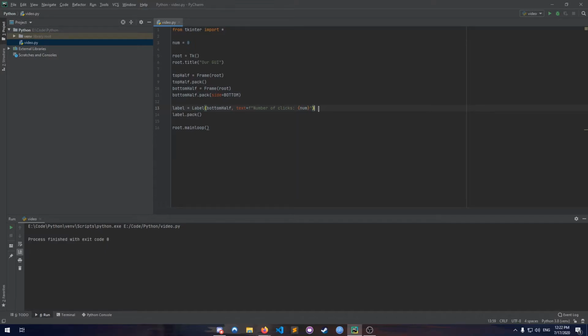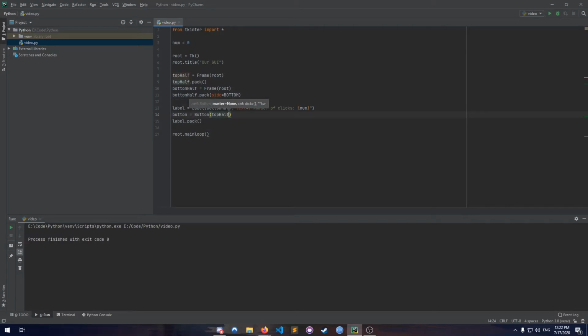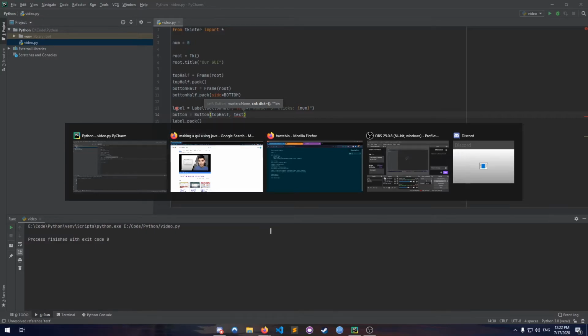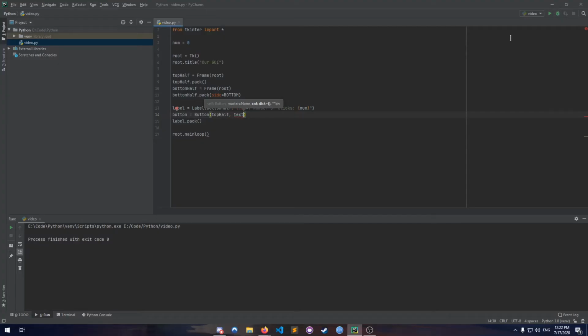Perfect. Now we want to go ahead and do our button too. So button is equal to, you guessed it, button function, and we're going to assign it to the top half, text, what does he say? Click me, okay.